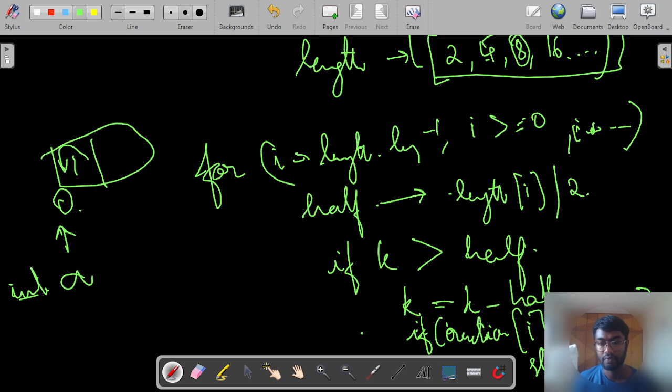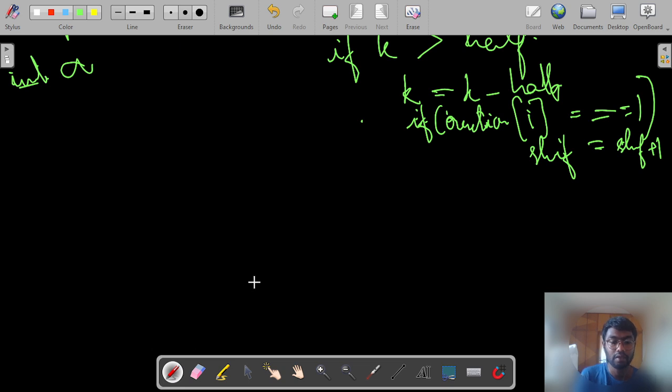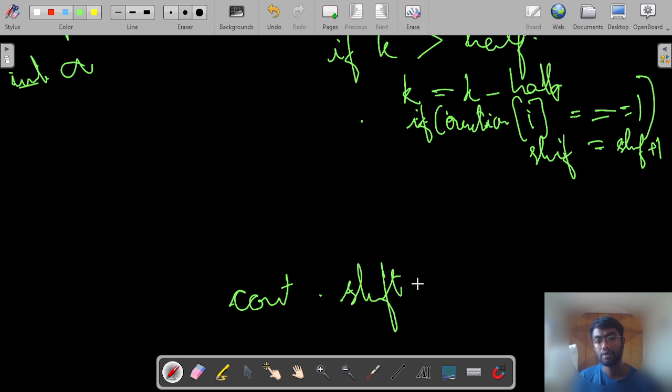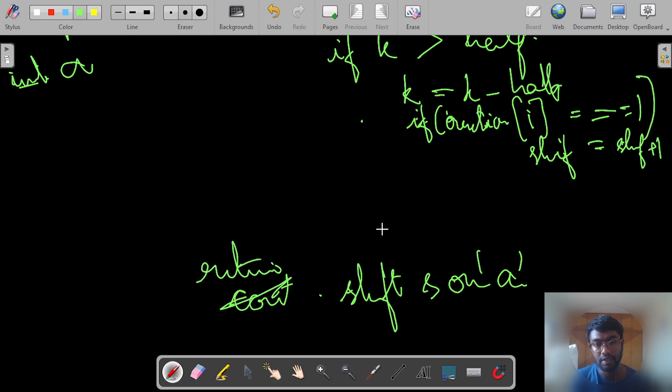That's the problem statement. So we do shift plus 1, right? Finally we can apply the number of shifts on character a. This would give us the return value. This is the whole idea, and this is the most efficient way to do this.